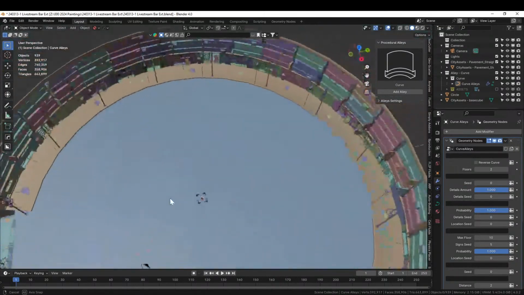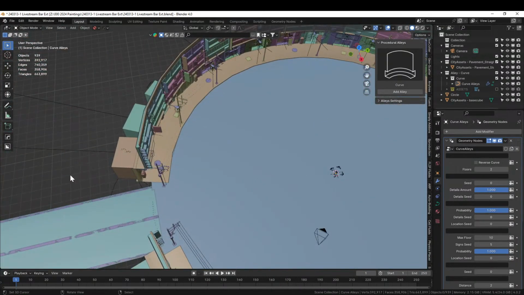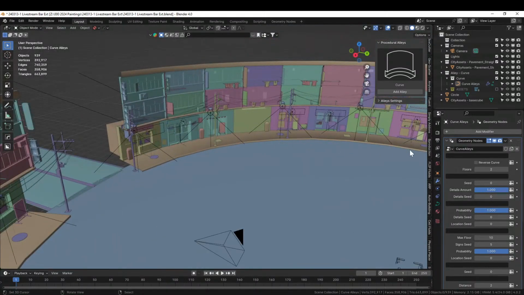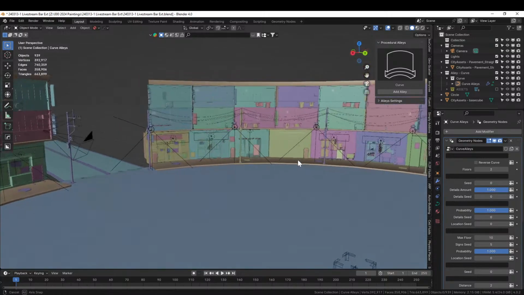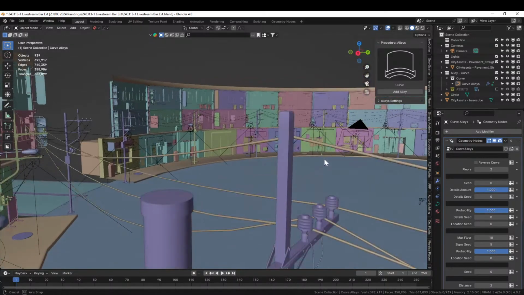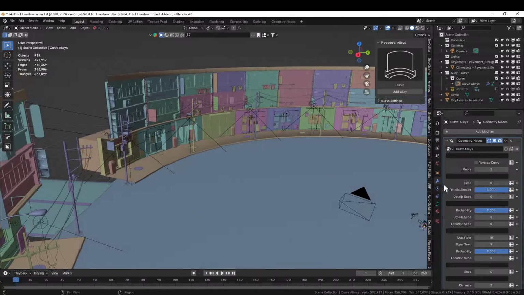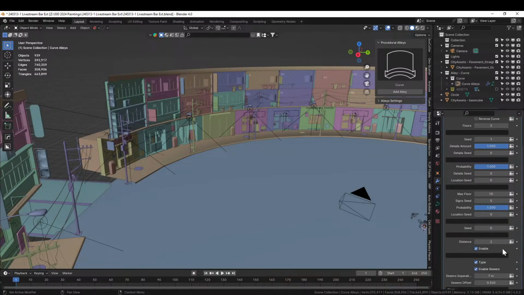We might need to tweak this a little bit, but we can do that. So right now, let's take a look and see what we got. We're 2 floors up, so a 3-floor total. That seems good. I like it. We can change our seed, but it just changes those. Distance of our lights.